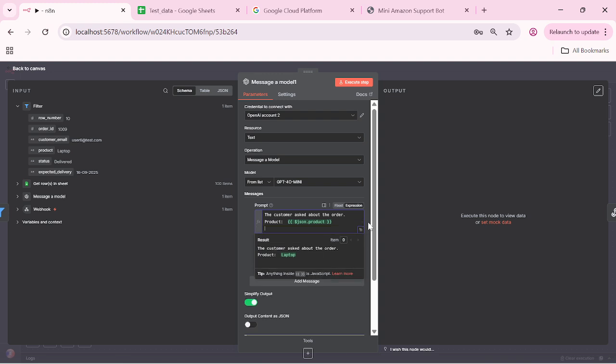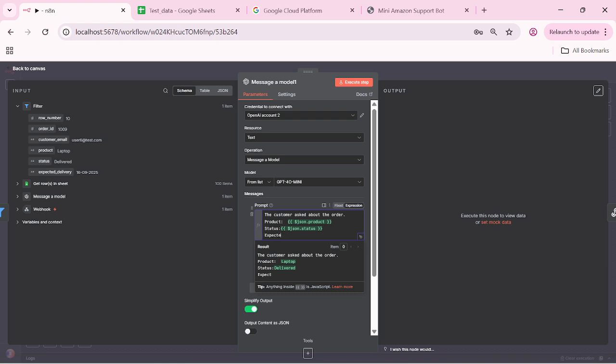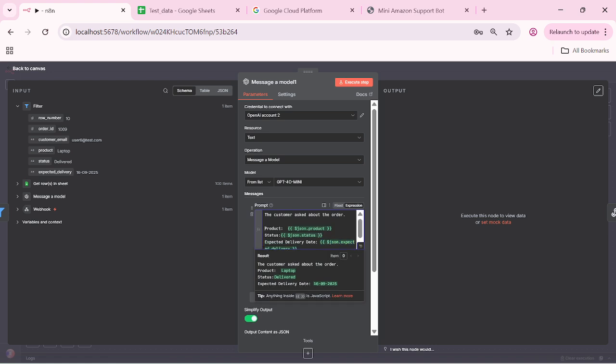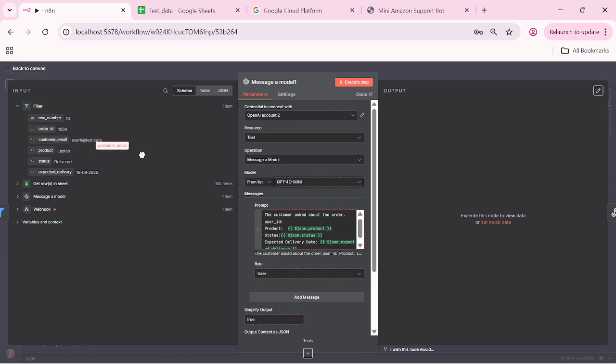Okay, and we can see the status. The status is this one, and the expected delivery date is this one, and of course we should add the user underscore ID. Yes, this one.